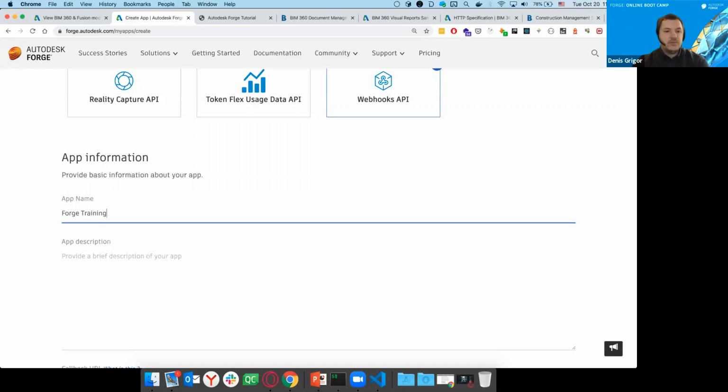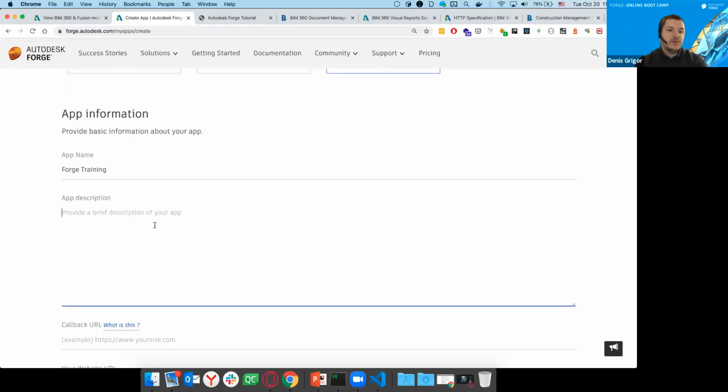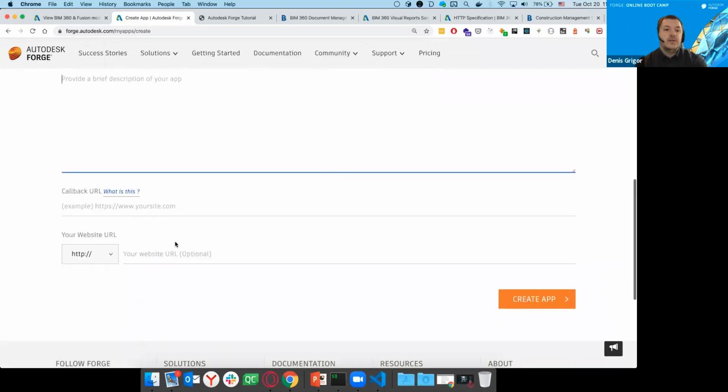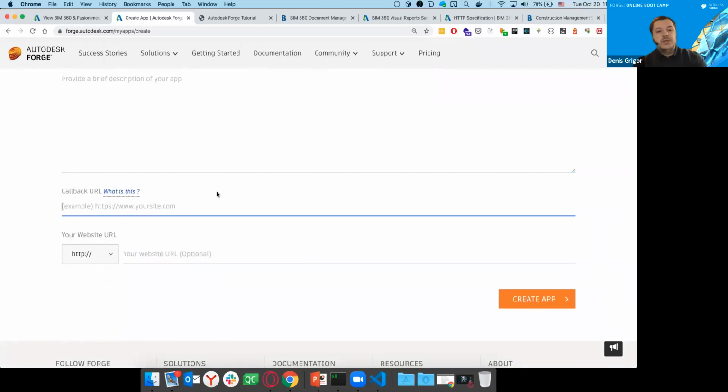Training, if I can spell right. A brief description, again, for your reminding. The callback URL here is very important, and along the way we will use it in different contexts. We tend to be consistent, and for each application or each tutorial sample, we have the very same callback.